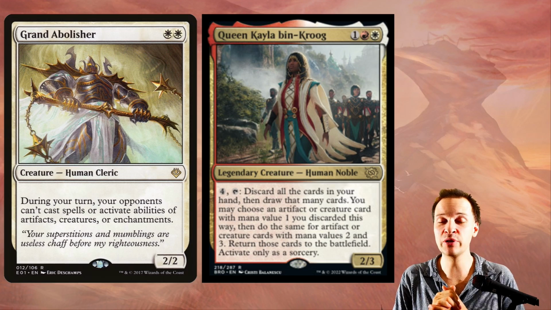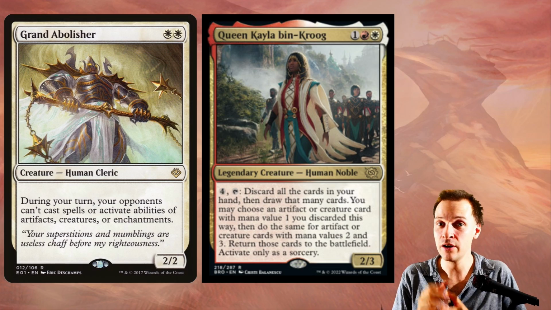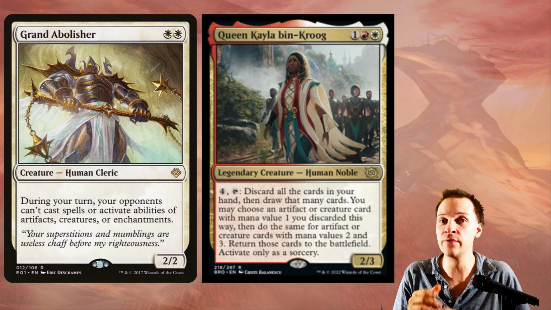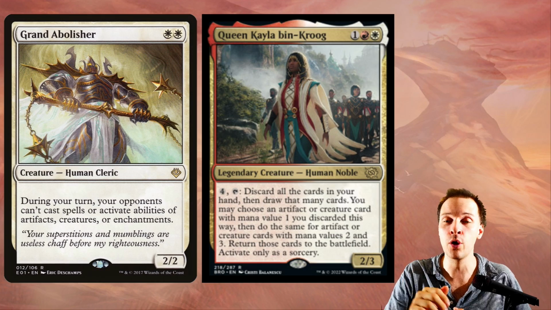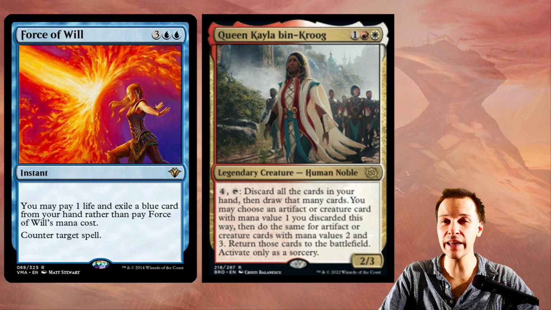I find it absolutely amazing that we can trick into play a Grand Abolisher here. Remember that you're activating your ability, the priority goes around the table, and if everybody passes, Grand Abolisher will be in play before they have a chance of getting priority back. Playing counterspells against this commander is like a joke.